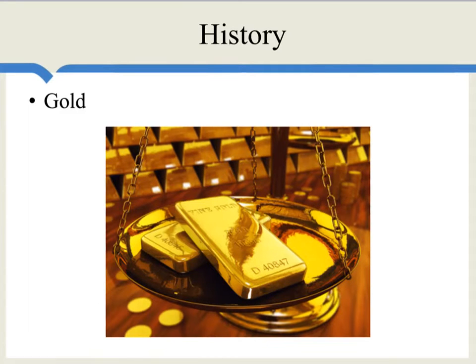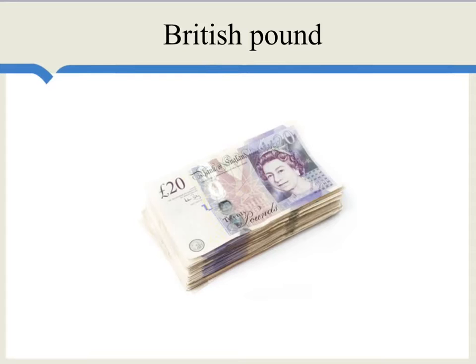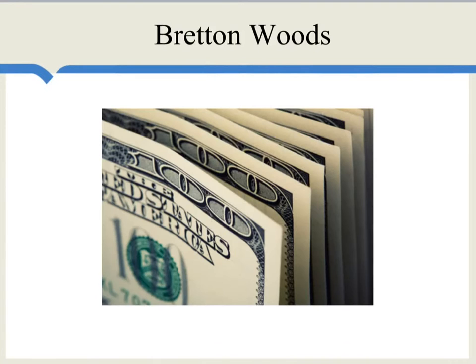History shows that the dominant reserve currency has shifted several times. For instance, before the 20th century, very often gold was the dominant reserve currency of the global economy. The British pound also has a history of being a dominant reserve currency, especially in the time period leading up to World War II or earlier in the 20th century. After World War II, in the 1940s, the US dollar was formally made the reserve currency for the global economy through something called the Bretton Woods system. See our other video directly on that topic. The Bretton Woods system collapsed in the 1970s, but the US dollar since then has very much remained informally the dominant reserve currency of the world.